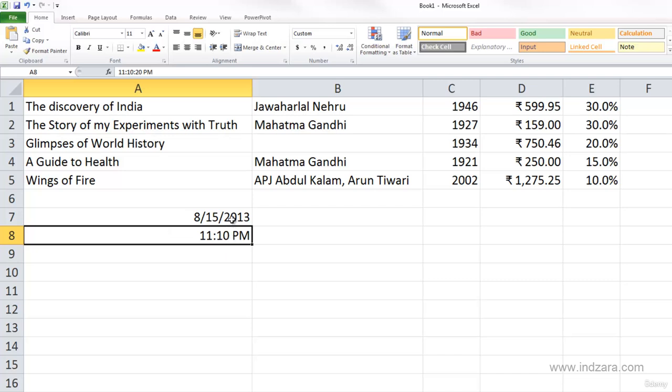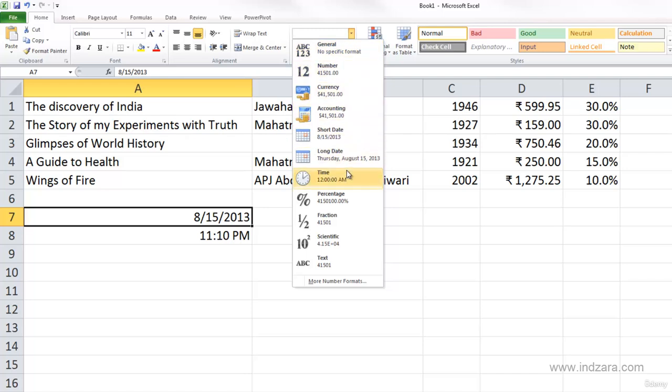And let's say we have a date here, August 15, 2013, and let's see if I convert this into a time format. Excel is giving me a preview that it will actually store 12 AM. So let me try that.